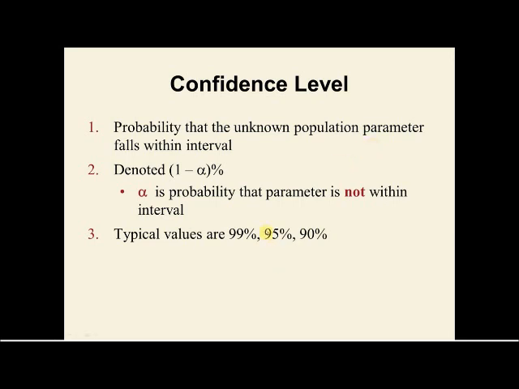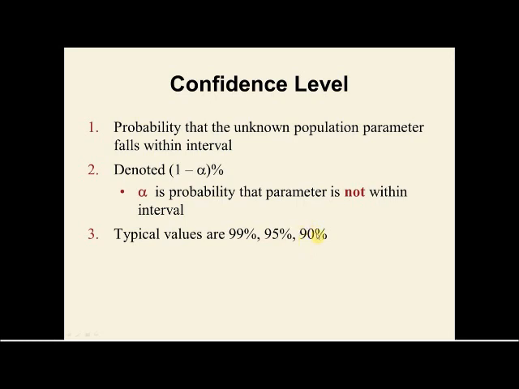Well, maybe I'm willing to be wrong a little bit more. So say I'm willing to be wrong 5% of the time. In that case, I can narrow my interval even more. I'm pretty sure that not more than 5% of the people have an income of more than, say, $1 billion, right? So maybe with 95% confidence, I would say that the mean income of U.S. citizens is between 0 and $1 billion. Now, I could be wrong, but I'm not going to be wrong more than 5% of the time.